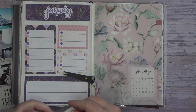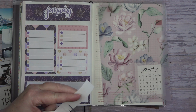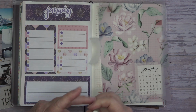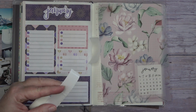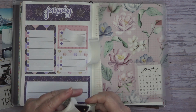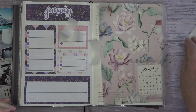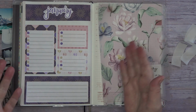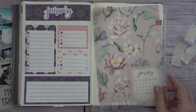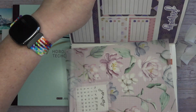As I'm sitting here, I don't think I got any to match the actual kits that they're in front of, but I really didn't think about it when I ordered it. I ordered what I wanted and what I liked. I like all of her designs, but I'm a floral girl and I wanted all the florals. That's what I did. However, I did get the right color mix. So, you know, there you go.